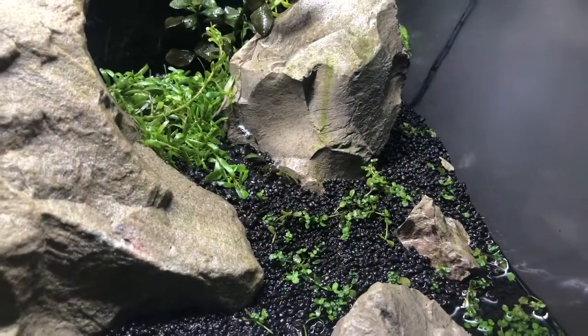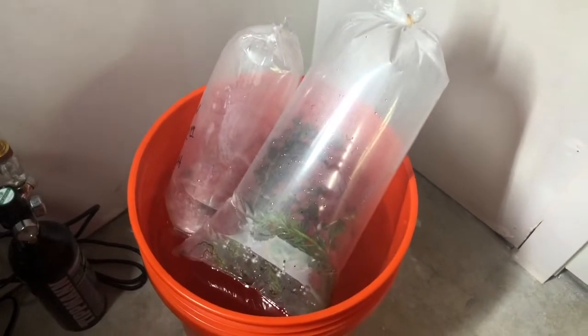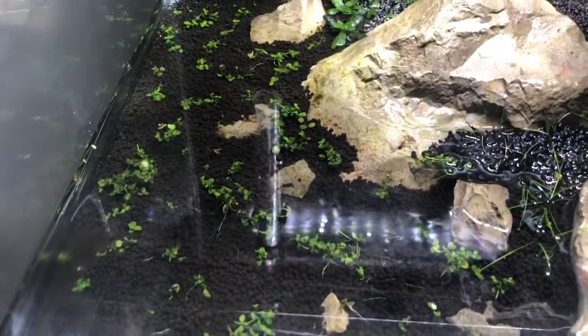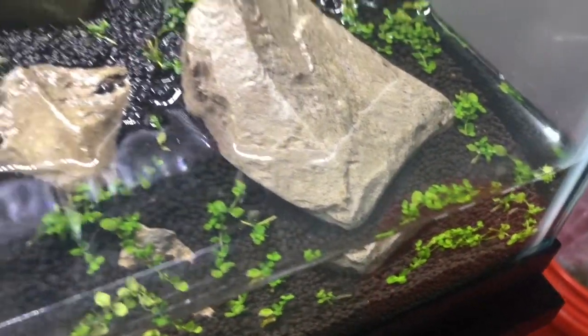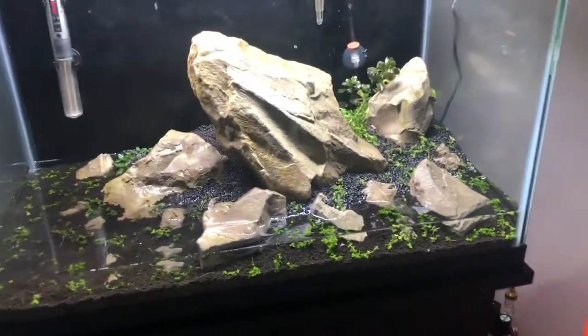But before we completely flood it, we're gonna plant some more stems toward the back. We've got some more Rotala and some more Ludwigia. We're also going to put these nerite snails in the tank that we just got from the local fish store, but first we've obviously got to fill it up. This little tiny test fill we've just done seemed to go pretty well. Not much of the Monte Carlo has come back up from the substrate, and hopefully that'll continue. So let's get this thing flooded.